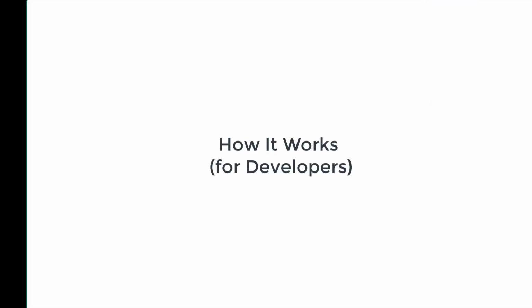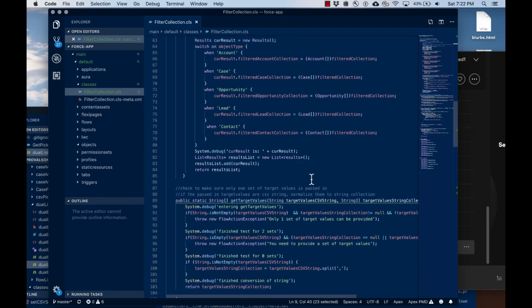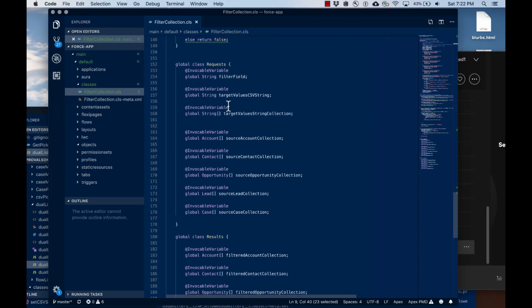Let's talk about how this works. So we're marking this method as invocable method, and that exposes it to flow. What this method does is it starts working with the values that flow is passed to it. I'm using a pattern that I like to use where I use two inner classes, one called requests and one called results.